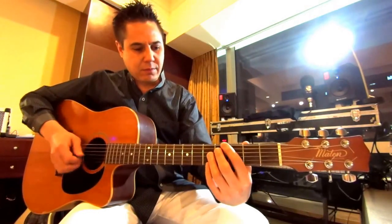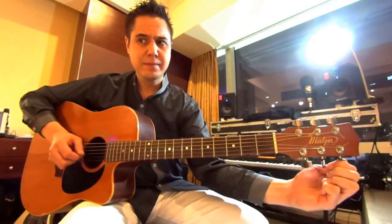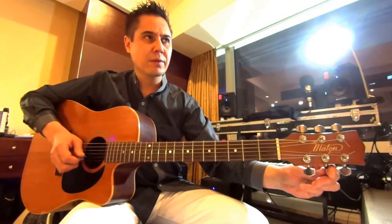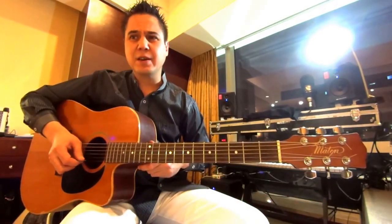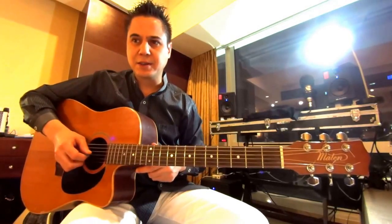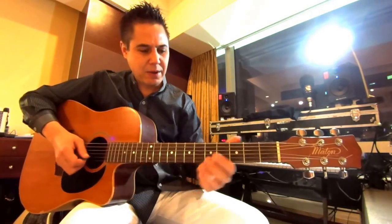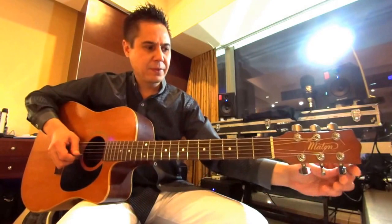We've got five strings close enough. This G string — I like to hear that as an E minor triad. Here's your root, your fifth of E. Don't worry about the names of these so much; it's just that sound. You get a memory for that sound. We call them intervals — distances between notes. So this is the G string, and it's the sound of a major third, which is what that is. You'll get used to it after a while. I'm picking that B string — the B string's probably a little sharp, so I brought that down. The G's a bit flat.